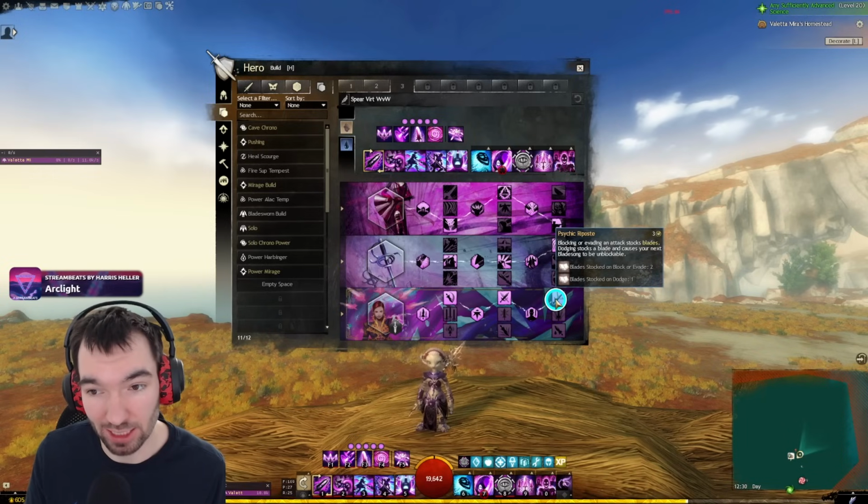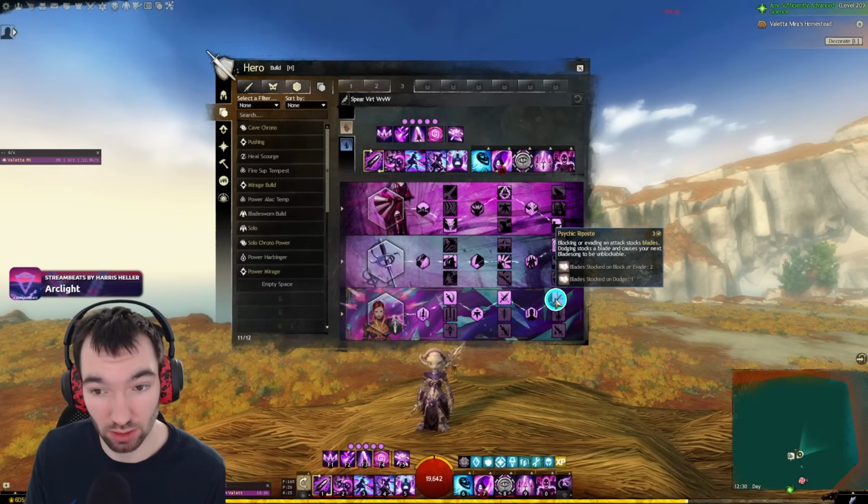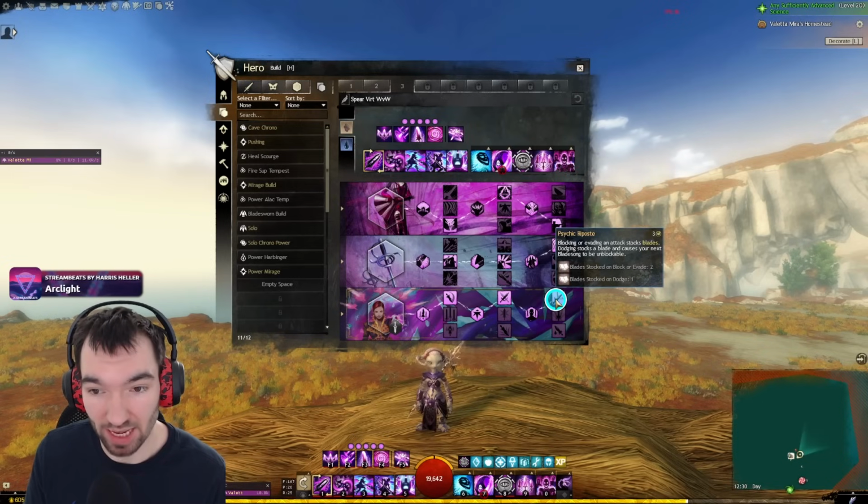And last but not least, I would swap the Infinite Forge to Psychic Riposte, because whenever you dodge or you evade an attack, you actually stock 2 blades. That helps a lot. But you also get it when you dodge, just 1. Helps also to just get more blades. And that's the important part here. Whenever you dodge, your next blade song will be unblockable.